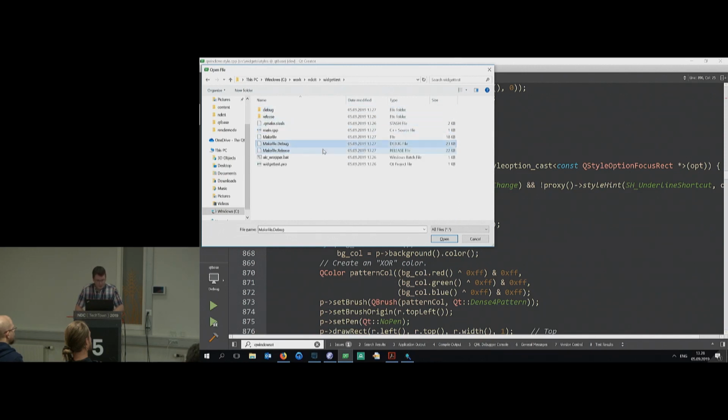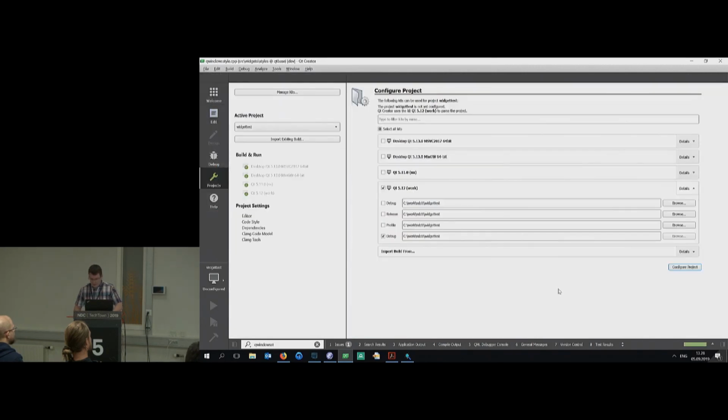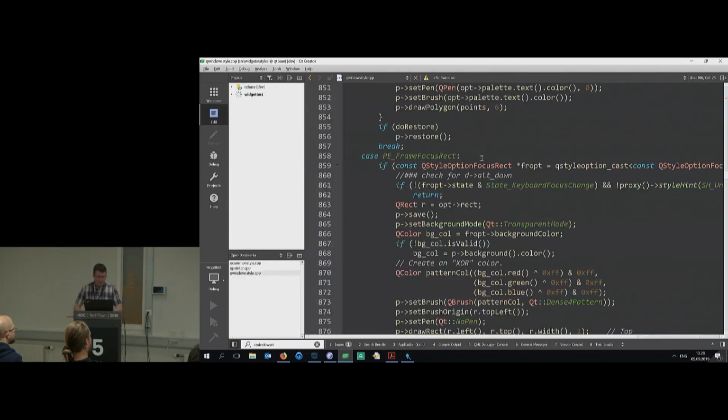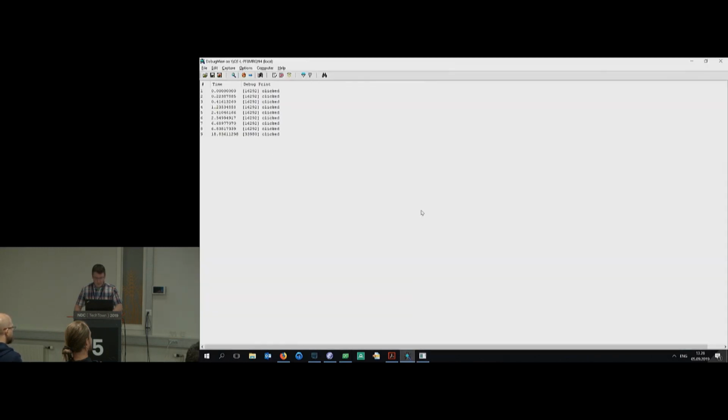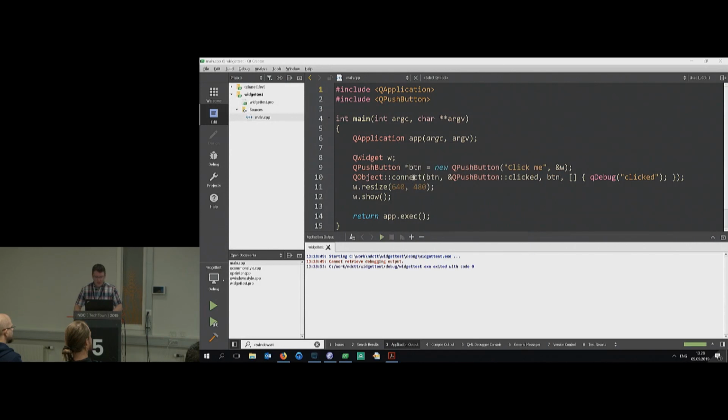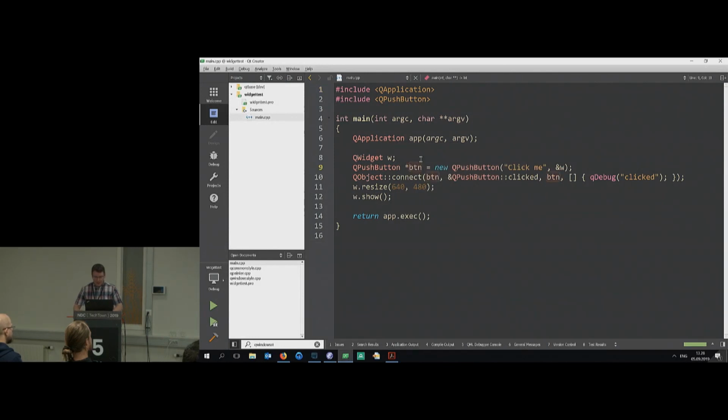So I just open that profile. Hopefully it will scan and find everything. Yeah, it still works.